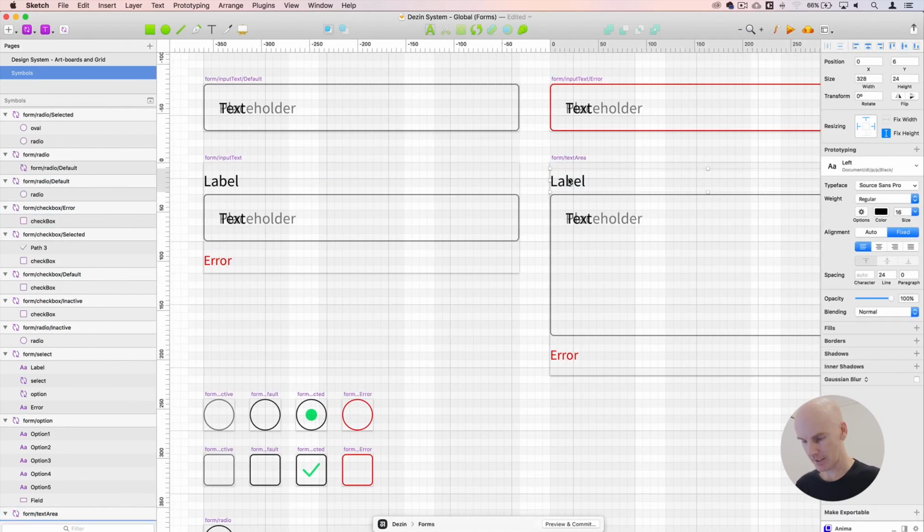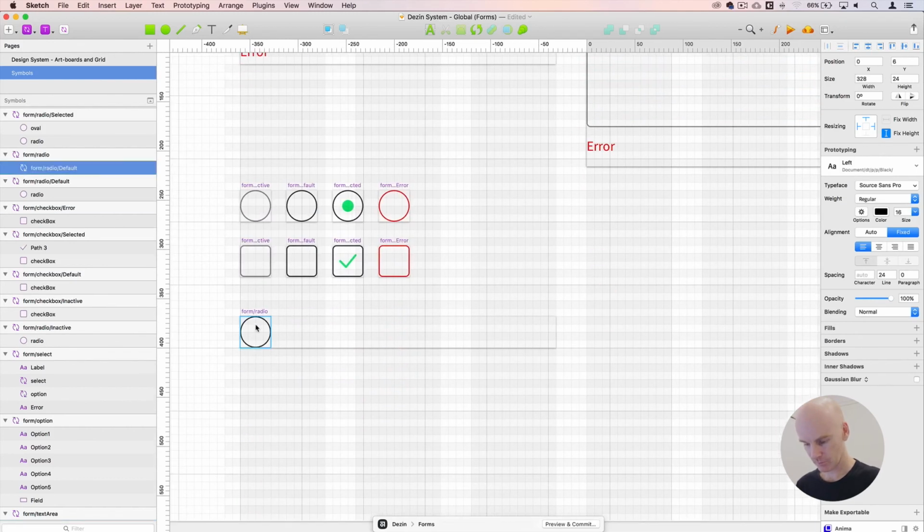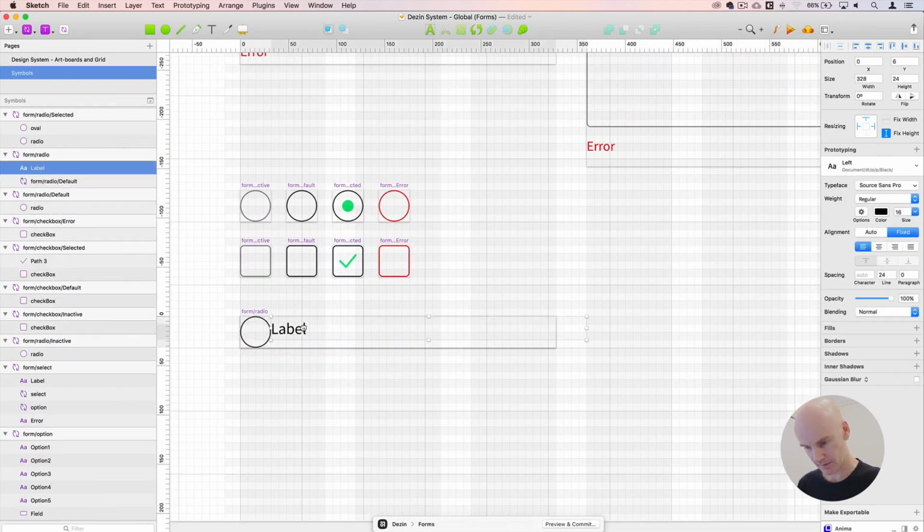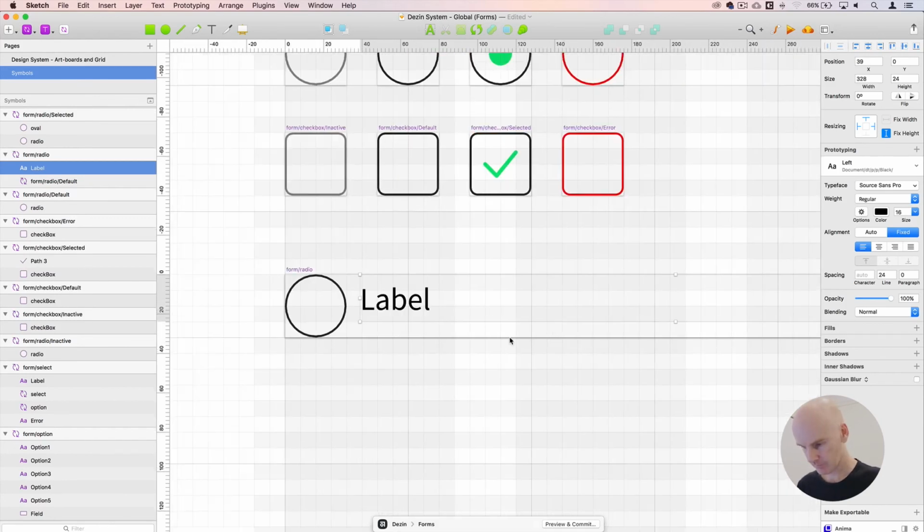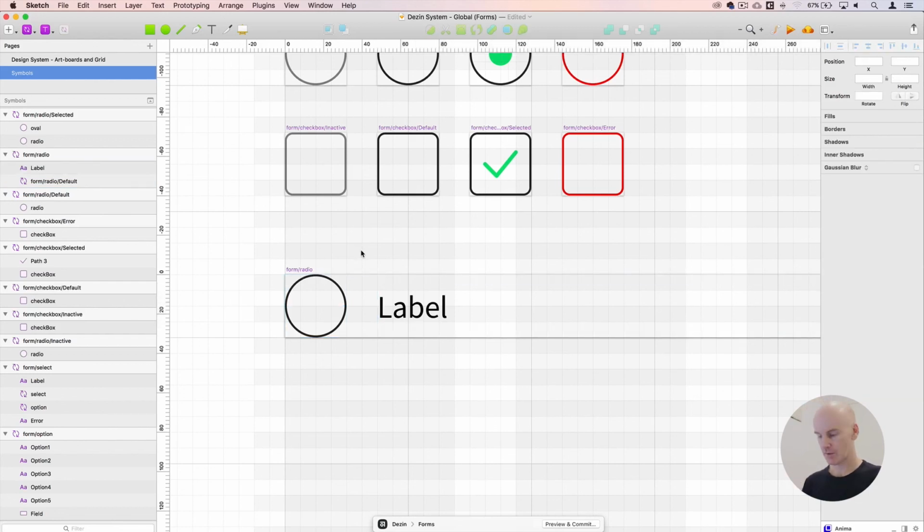It's going to copy the label from one of the text fields, place it in there. Make sure it's 16 pixels away. There you go. And it's 4 from the top and 4 from the bottom, so centered vertically.